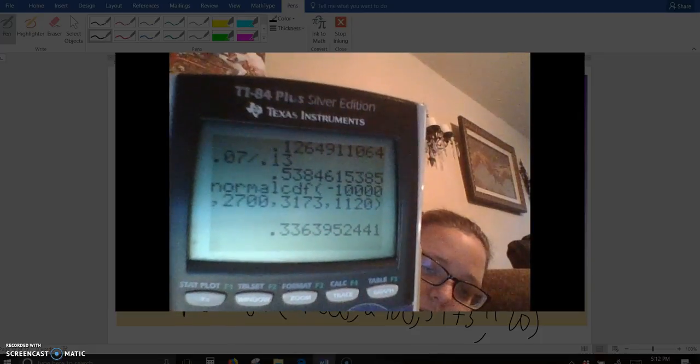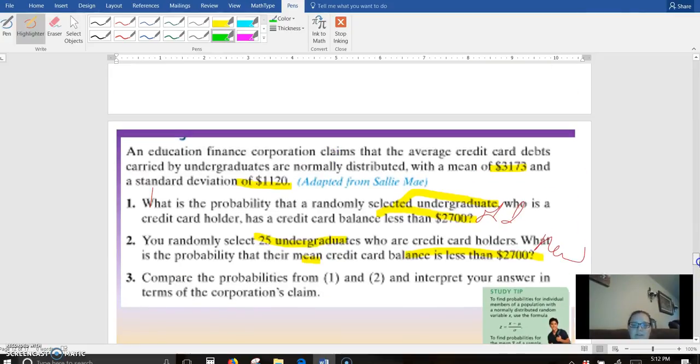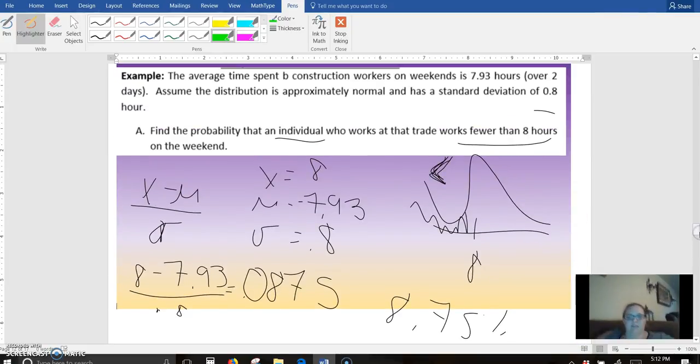All right, let's look. And we get the same thing, 0.3372. This is dealing with a whole bunch of rounding, so I would be fine with either one of those numbers, 33.6, 33.7 is fine. All right, and so since we now remember this formula, let's go back and do this guy on the calculator.